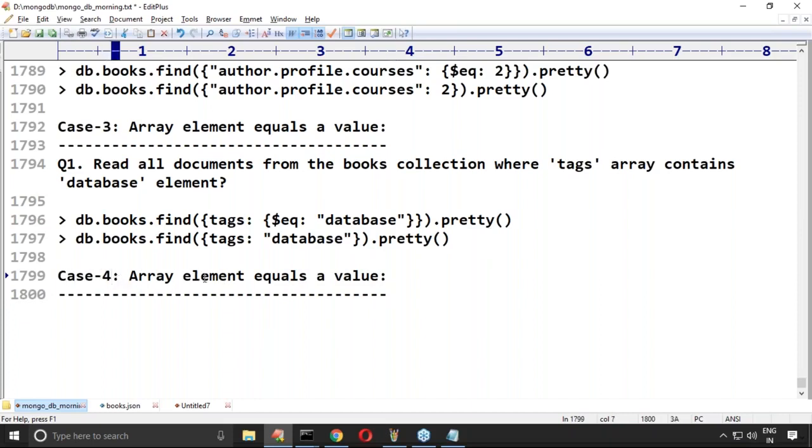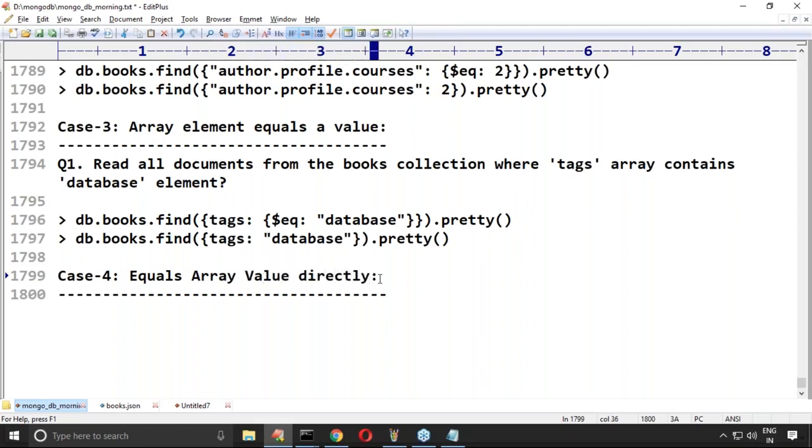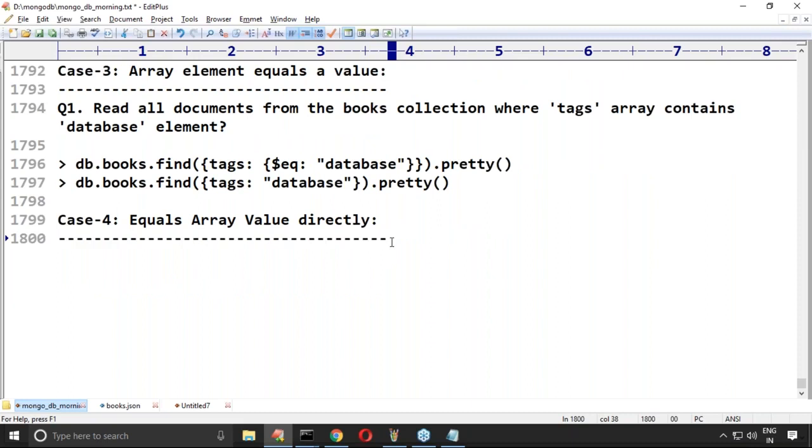What I want is to equal the array value directly, but not an element. Equals array value directly. Okay, now what is the way? Something like querying the array itself.